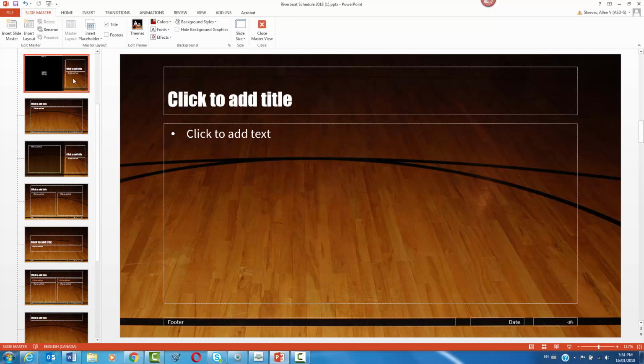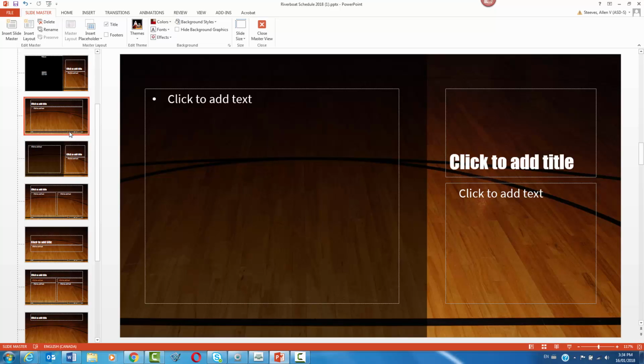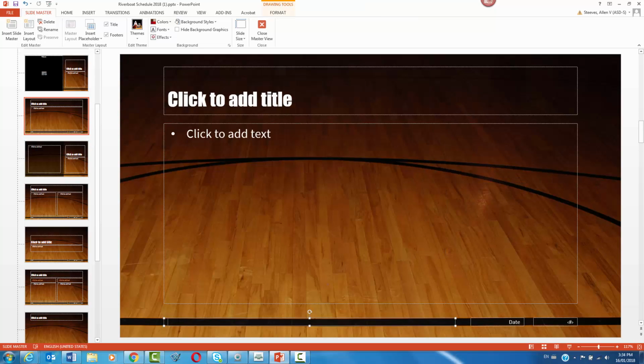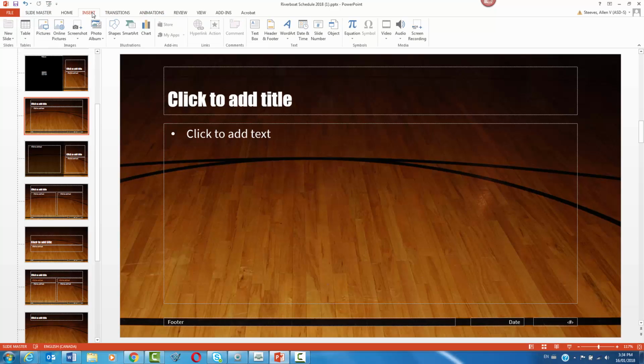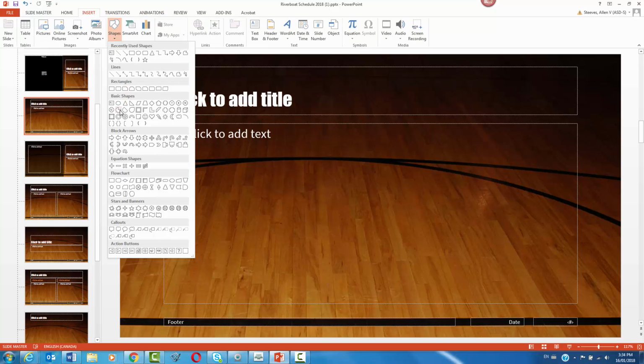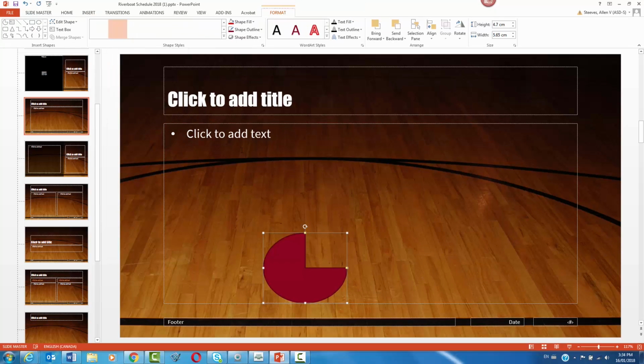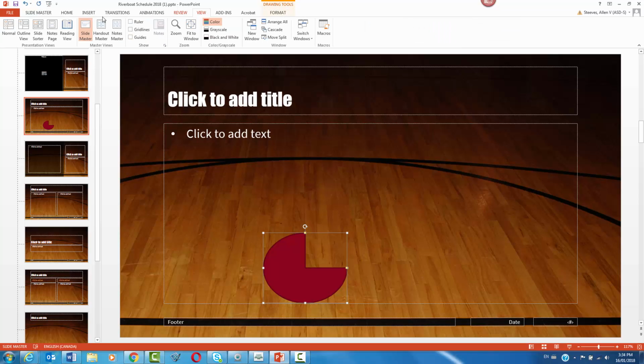So the ones I had been using all along, I think were these ones here, just basically a regular one, well, it might have been this one, I don't know. I took some stuff out, but here we had footer and the date, so that's stuff that would appear automatically. But because I'm in the Slide Master view, if I insert, let's just say it was a logo or something, I'm just going to put a little shape. All right, so that's on my Slide Master, I believe, yeah.